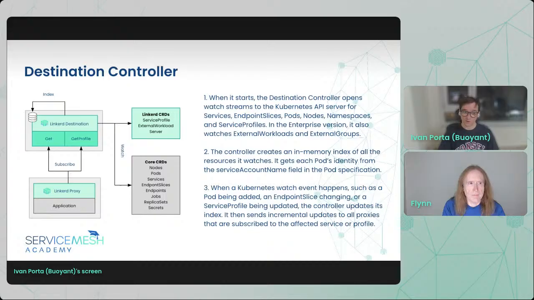We can also monitor these two methods in Grafana, which is very useful if you want to troubleshoot the control plane. But going back to the flow, the proxy needs to send a request. It already subscribed to the Get, so it already has everything it needs to know, and then sends the request outside. So these are the core components: the destination, and the subscription to these particular endpoints, that will then provide all the updates related to particular endpoints and everything else.